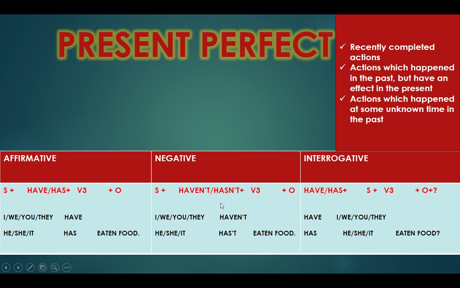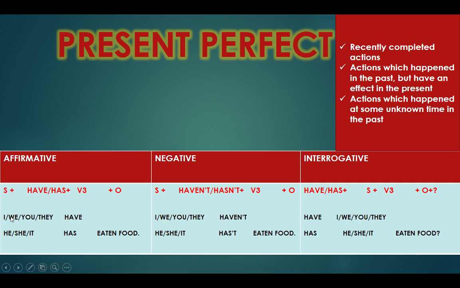I'm tired of speaking. Anyways, let's deal with the kinds of sentences: affirmative, negative, and interrogative, of course. Here we go. The structure: subject plus have/has plus verb V3. V3 means verb third form, the past participle form, for example eat, ate, eaten. That's what we call the third form. The third form is more common in our culture, so that is why I have used this term V3. Then in the negative: subject plus haven't/hasn't plus V3 plus object. In the interrogative: have/has plus subject plus V3 plus object plus question mark. Do not forget that.